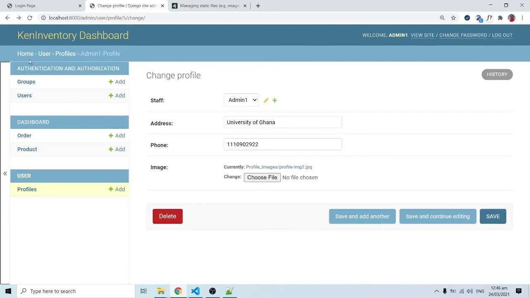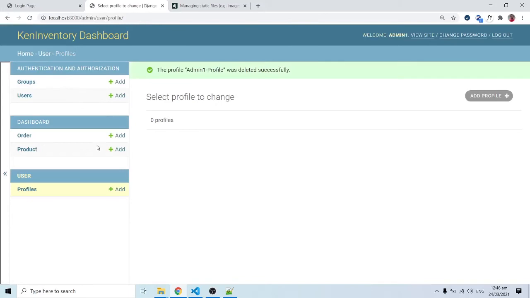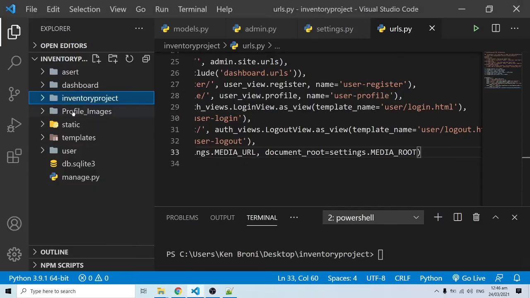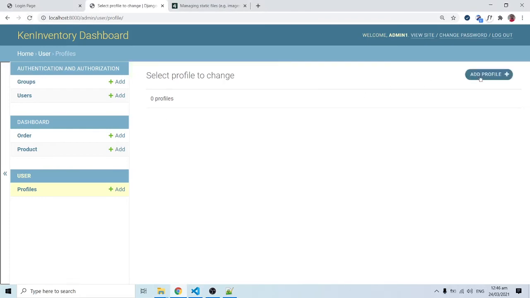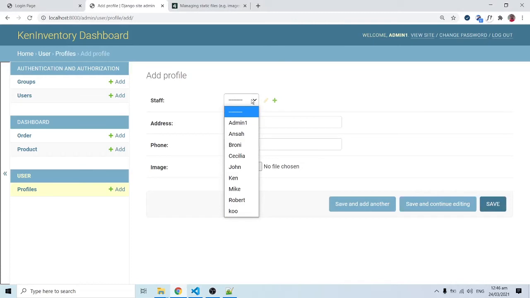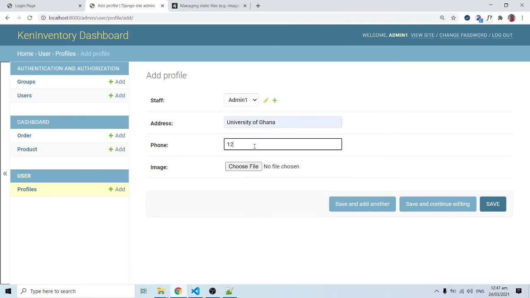So I'm going to delete this profile, and I'm also going to delete this profile image folder that we have over here, and I'll start the whole process afresh. Inside here I'm going to create a profile for admin once again, and I'm going to choose this address. The phone number is going to be as I've specified over here.